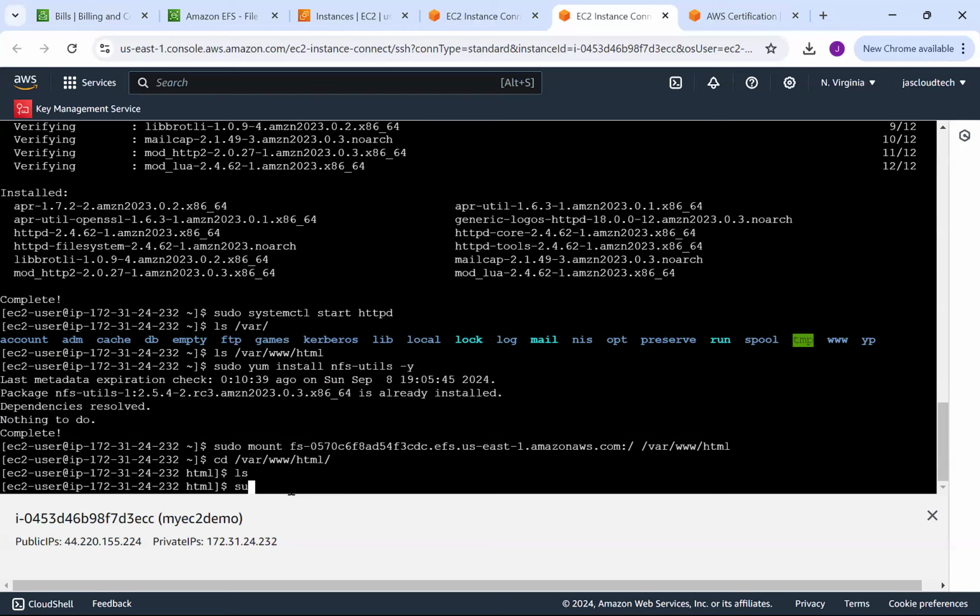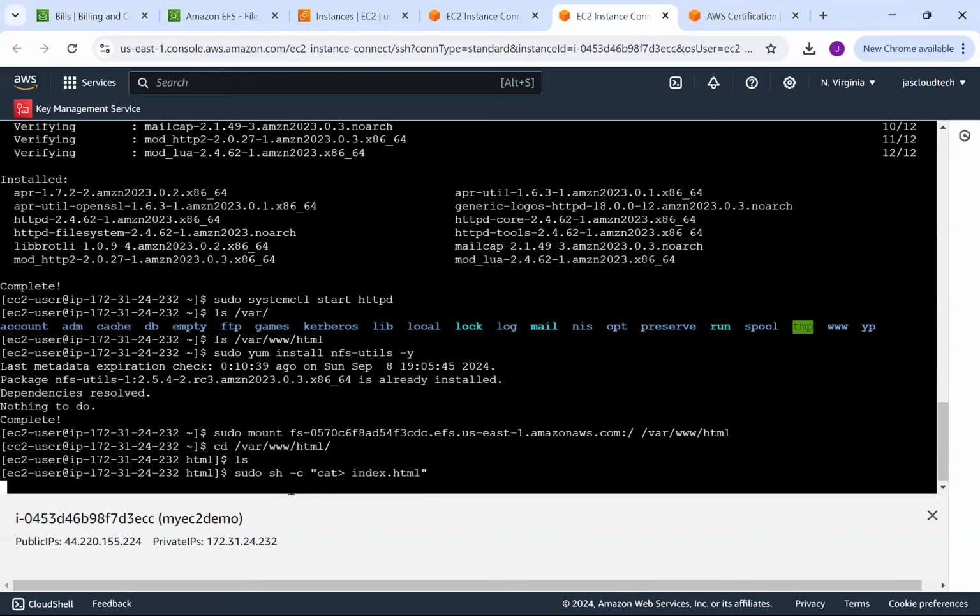So let me try sudo sh -c, then the cat command to index.html. Press enter and you can type whatever you want. Welcome to, okay.